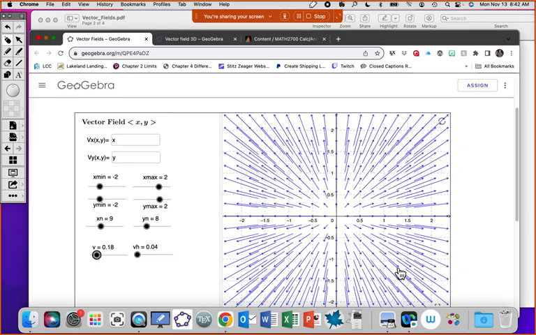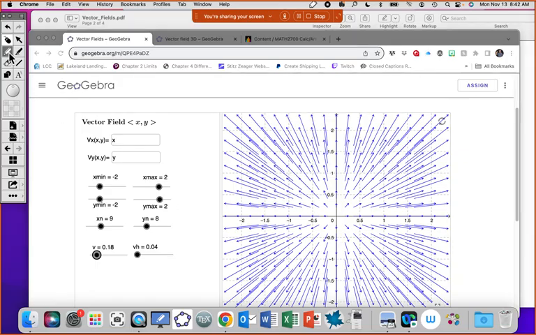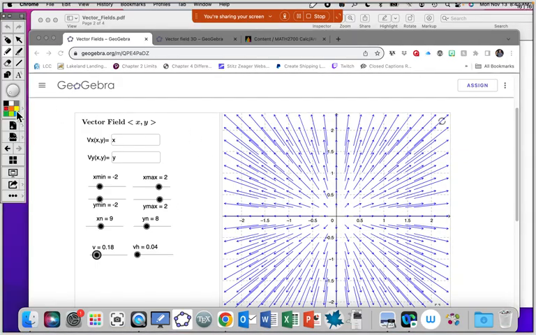So if you had to try to describe what's happening in this picture, you look at how the vectors are going, what direction they're going. If you imagined this was sort of a wind direction map, right? If you were right here at the center, you'd be completely still. But the further you went out, what would happen? If I were over here, what direction would I be pushed?